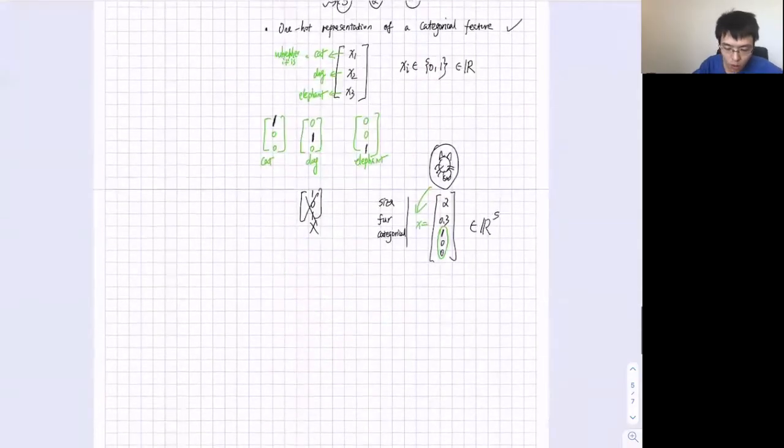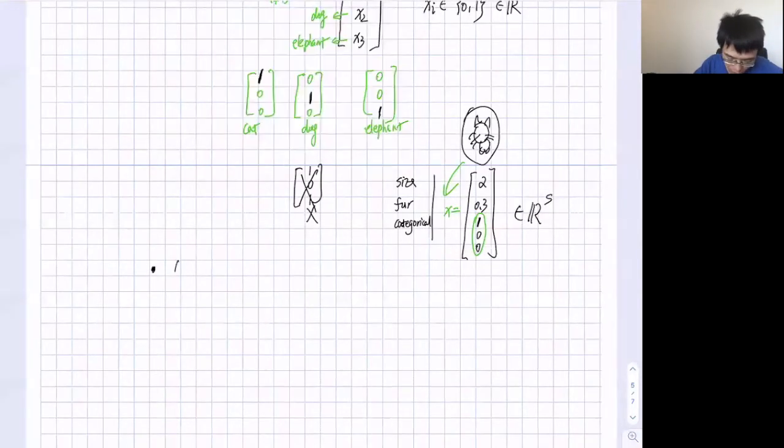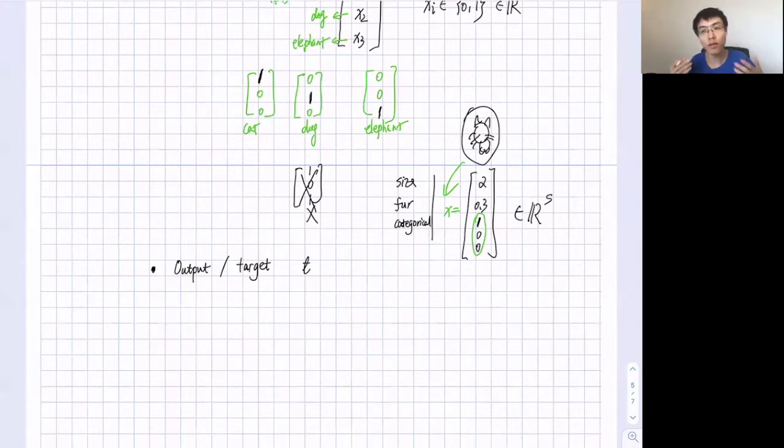Okay, so this is the input of supervised learning. Then how about the output? The output of supervised learning, sometimes also known as the target, I call it T. We mentioned in this course, we mainly talk about individual predictions. We don't consider a sequence of labels, a set of labels. So we only consider one label at a time. So T is a single number, and this is a real number. That is regression. If the output is a real number, then it's regression.